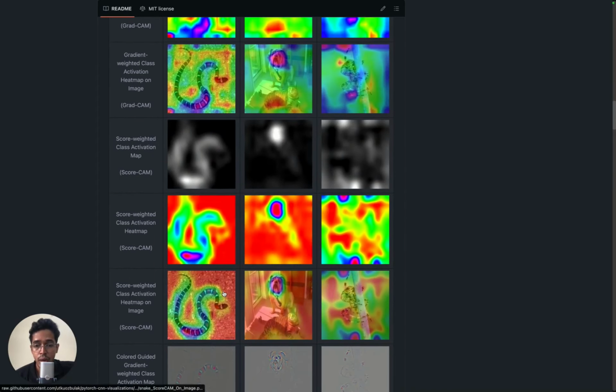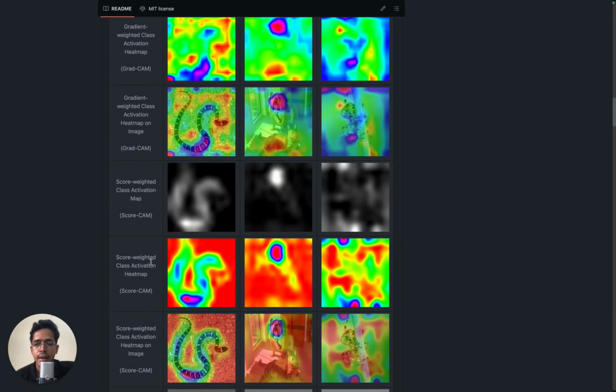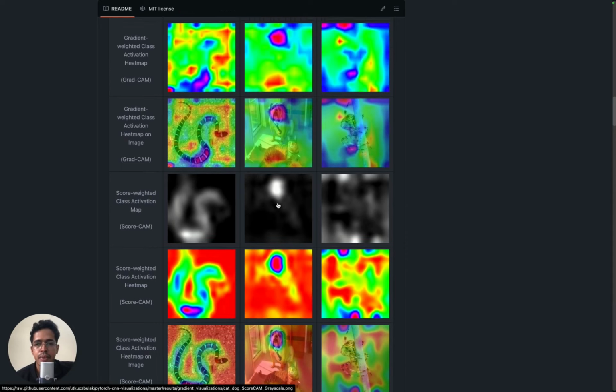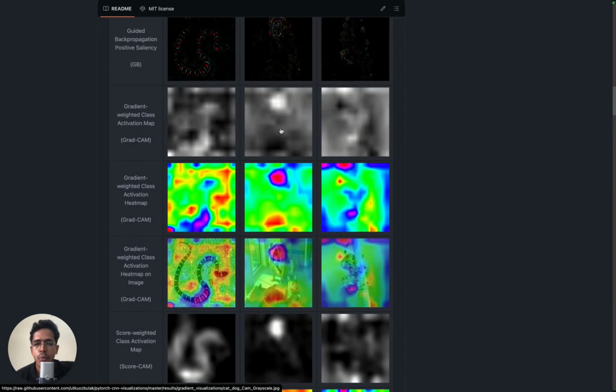So you can have a look at this Score-CAM. For mastiff, you can clearly see that the region that is denoted, which are the pixels which contribute maximum towards this being classified as a mastiff, is this. Similarly, for snake, you can see these are the set of pixels, whereas in Score-Weighted-CAM, this region here is the set of pixels, and you can see that in almost all the methods.